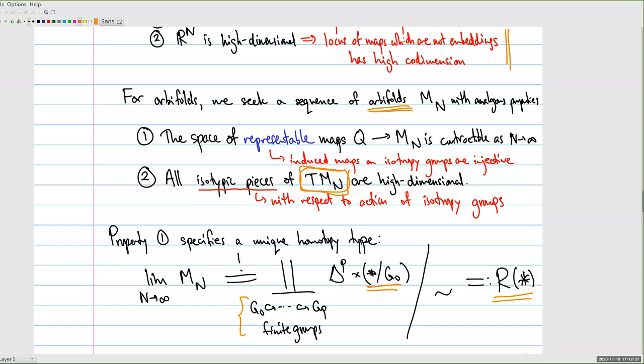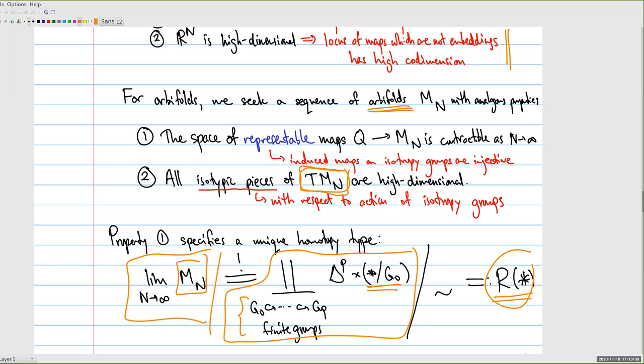So this is an orbispace. It's the unique orbispace with the property that the space of maps to it is contractible for any input orbispace. Sorry, the space of representable maps. So this is a pretty big space. It's some infinite complex. An individual M_n we're just going to take to be compact. So it's this direct limit which ends up being homotopy equivalent to this. And we filter it basically however, it doesn't really matter.